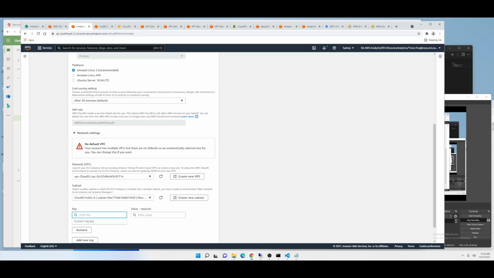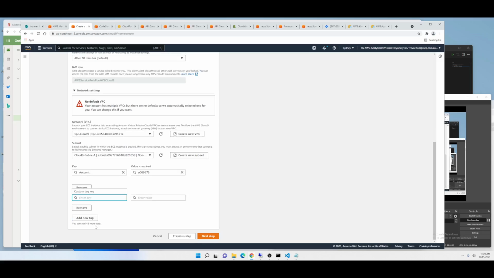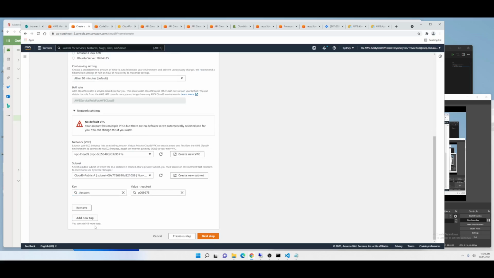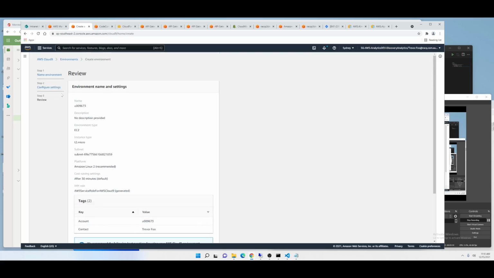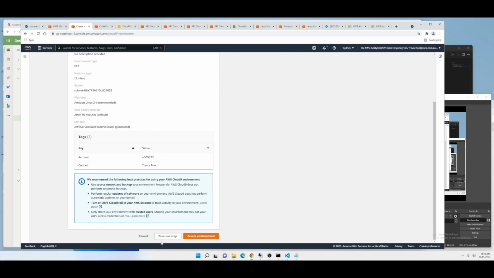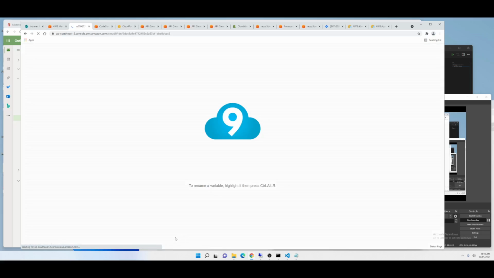Then a good pattern is just to tag these resources with something, so it's easier to identify whose environment this is. Okay, and you just click next. There's nothing really there to see, and click create environment.